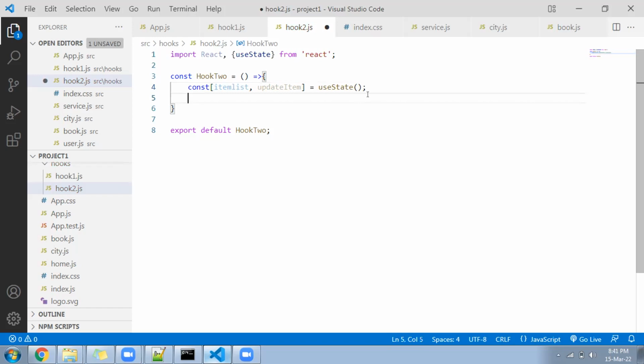Under the useState, you will store some default value. You store some values: 4, 7, 8, 9, 5, 6.